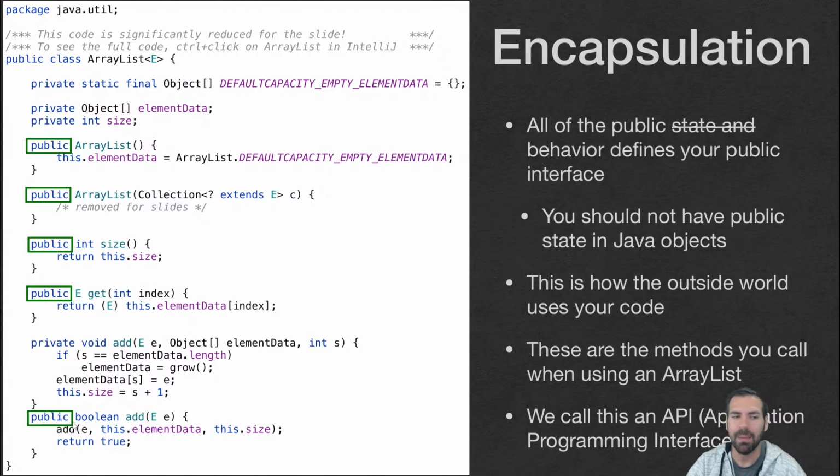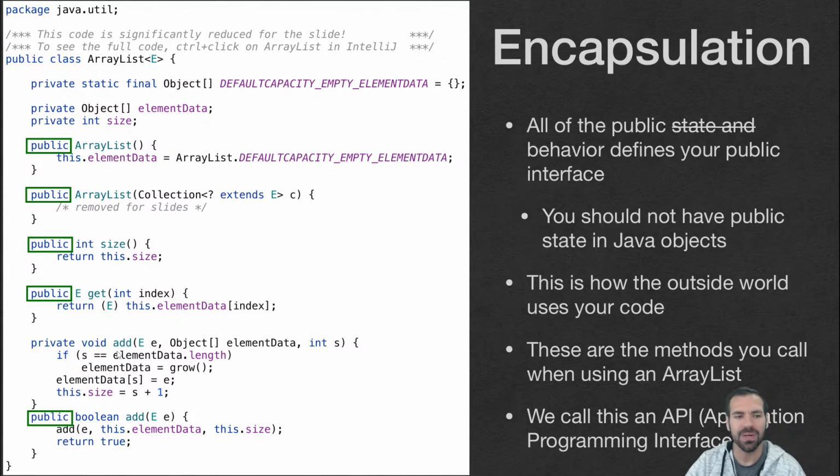This is your API. This is how you're going to interact with the ArrayList code, through its public API, through all its public methods. API meaning Application Programming Interface, which is a term we really overuse in programming quite a bit. But in short, API, this is how two pieces of code interact with each other. So your code is going to interact with this code by calling these public methods.